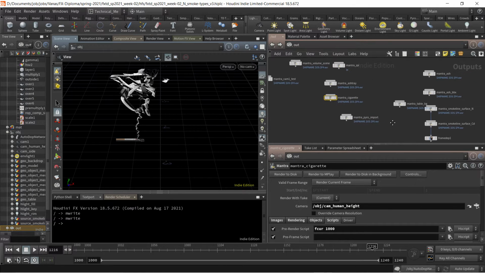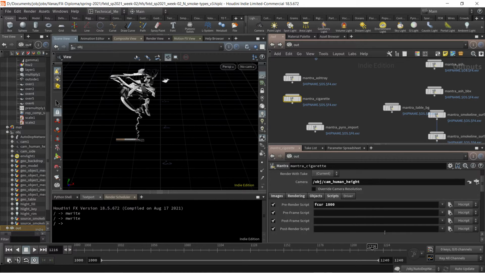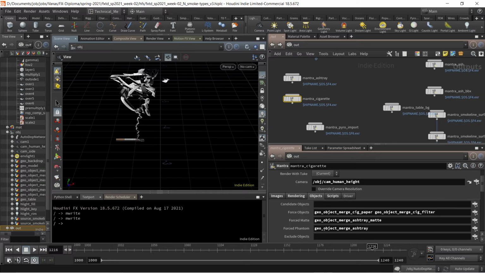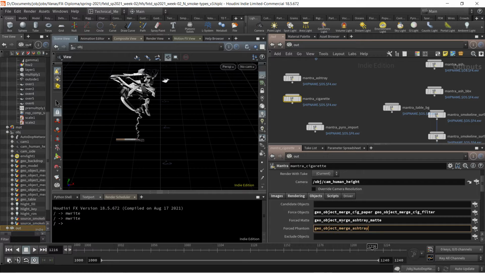When I rendered the cigarette objects, you can't use the same object. The phantom object was the one that gave me that blue glow on the bottom of the cigarette, which is like the light reflecting off the ashtray. The mat is the one that cut the ashtray out of the cigarette, so I could composite one over the other.